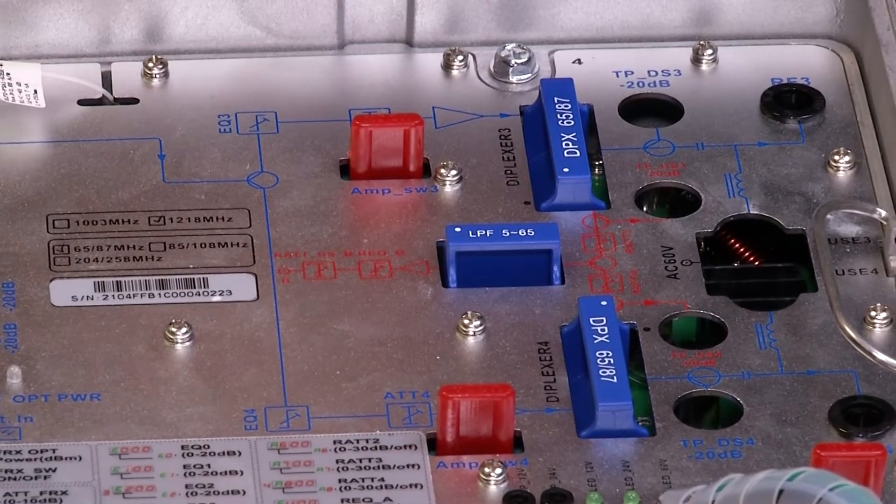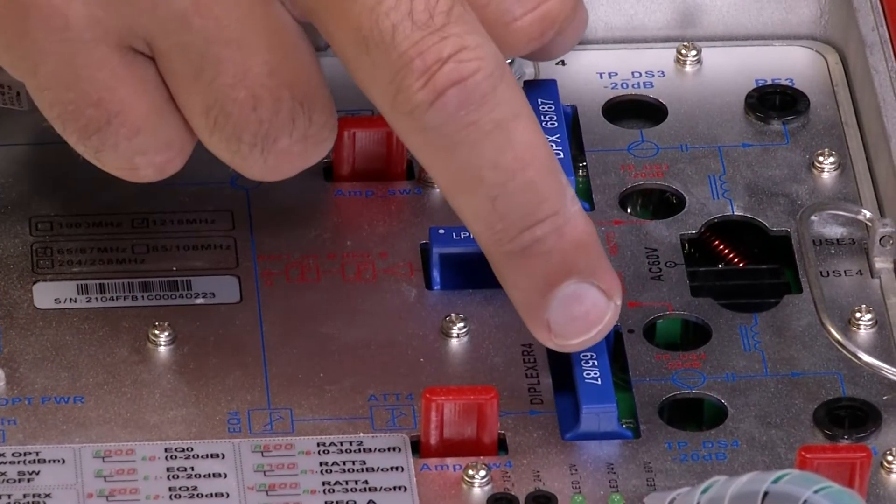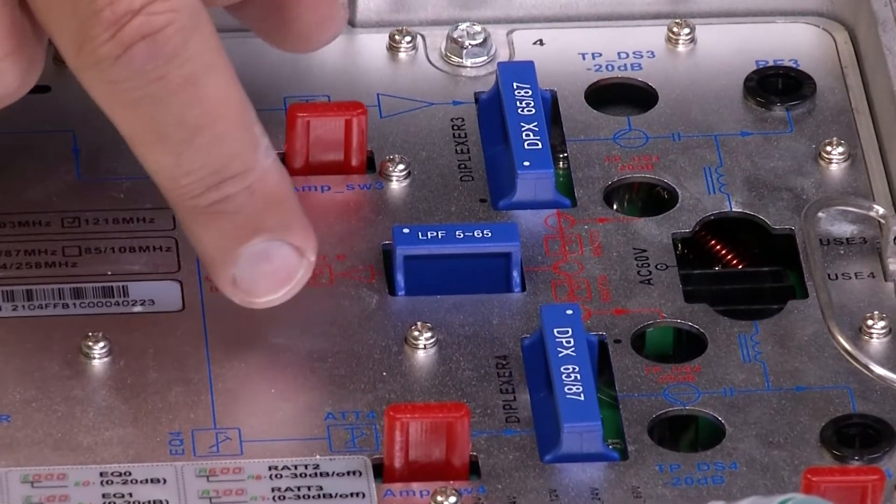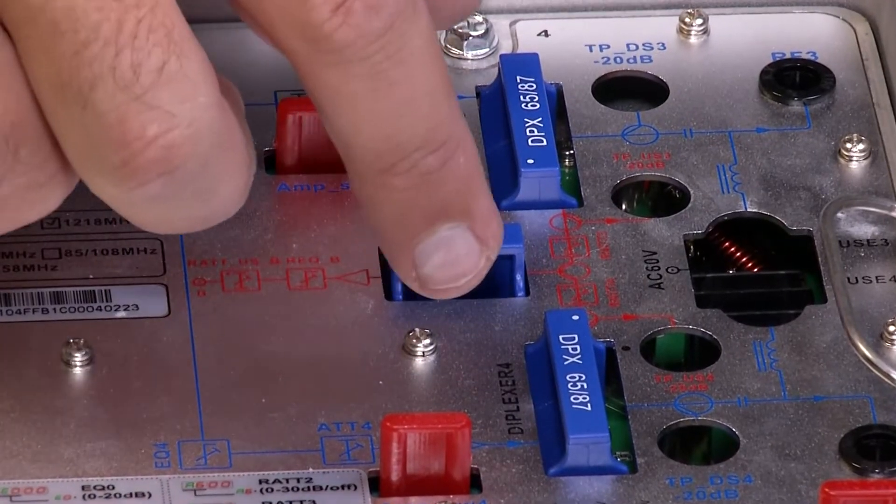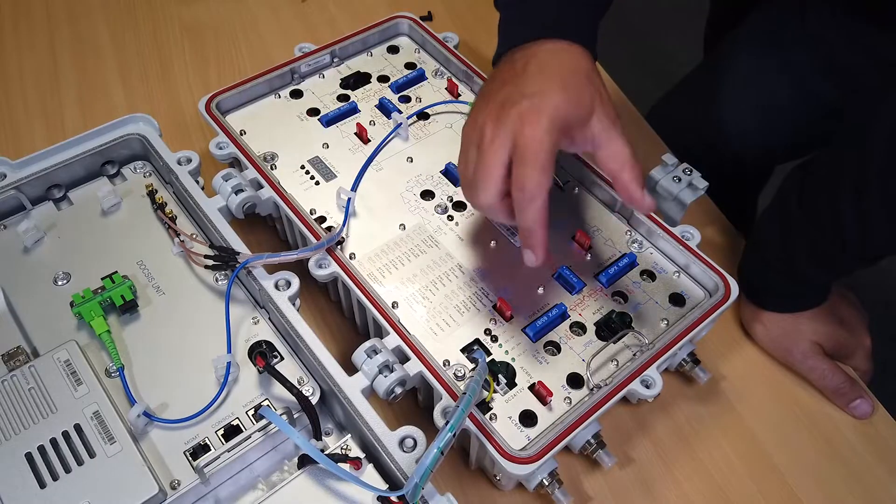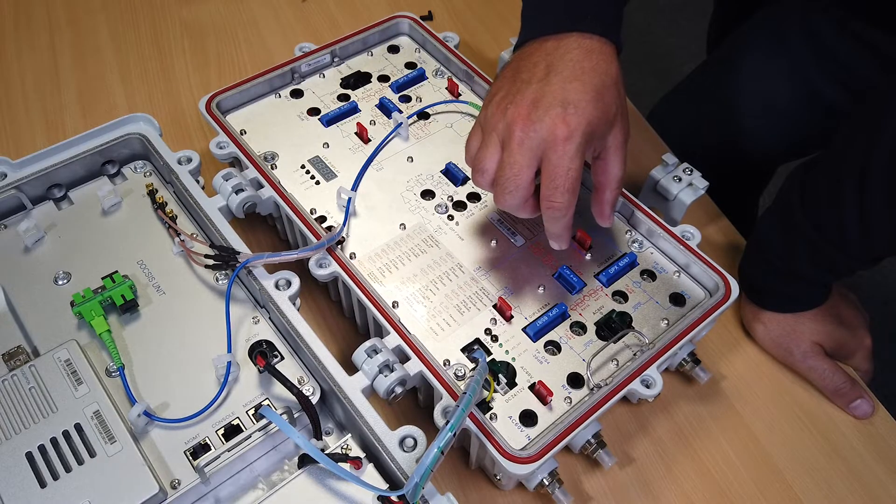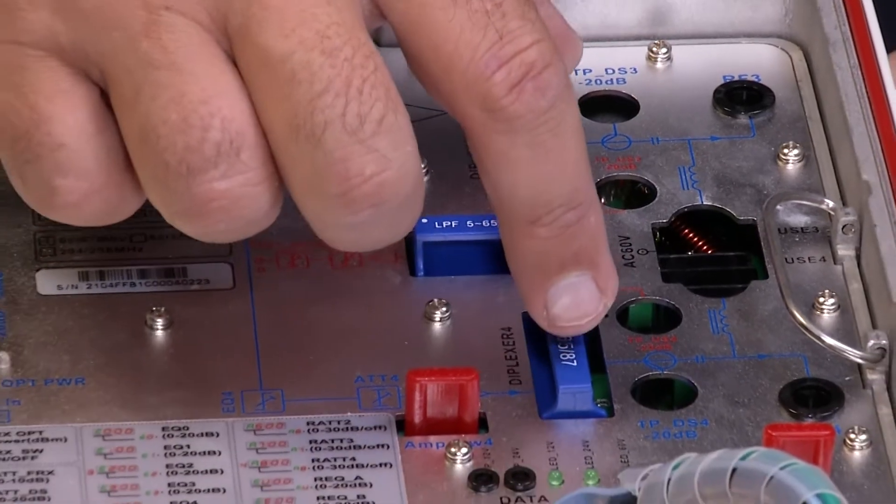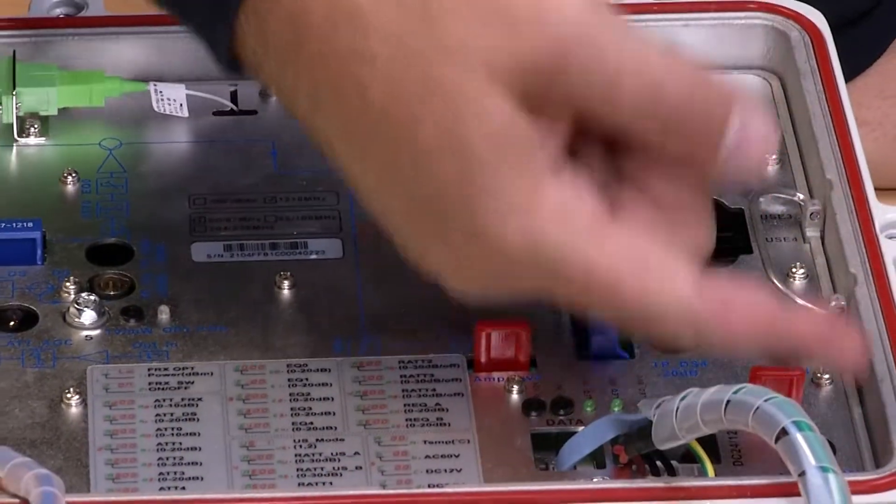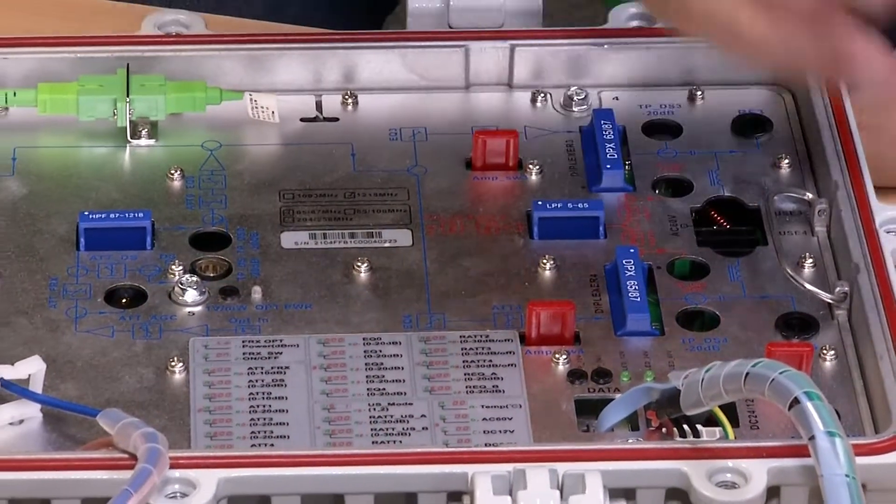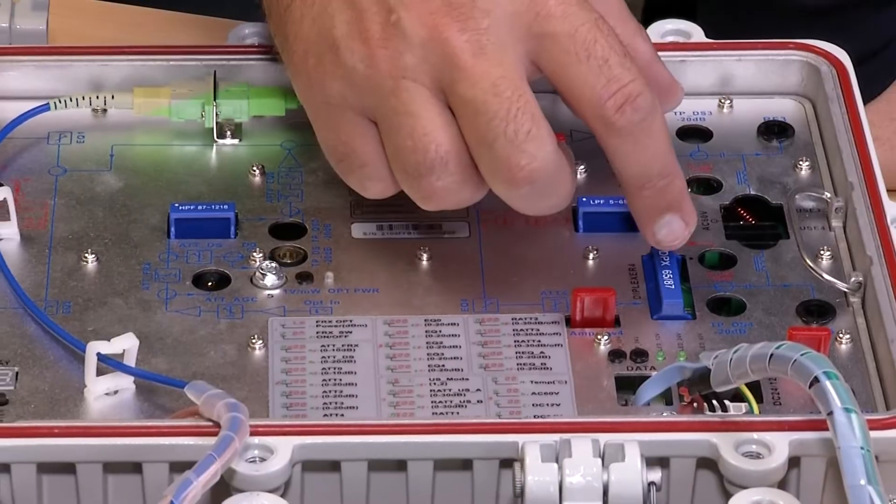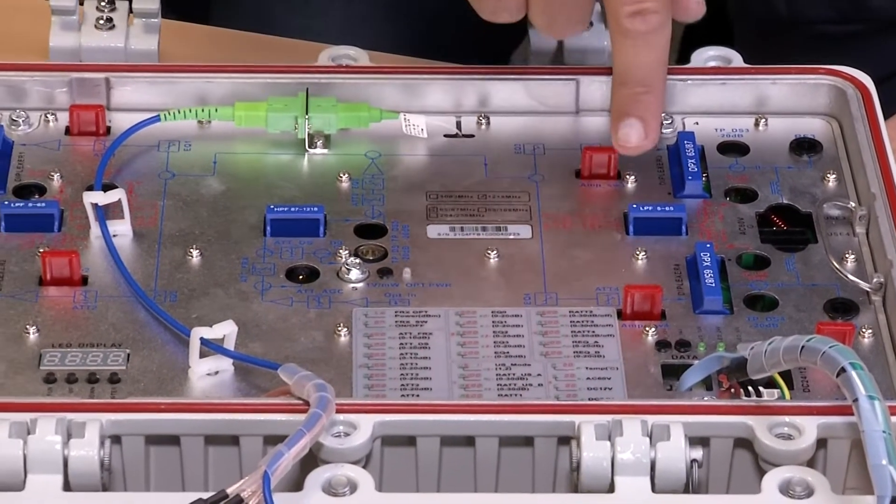You have another option here to put a 30 dB attenuator on any output to attenuate it remotely by using jmdataadmin or the web interface of the DOCSIS node. This attenuation only works on upstream, allowing you to trace upstream faults. If you attenuate an output, only upstream is affected in the forward direction, so TV continues to function without problems for the consumer.